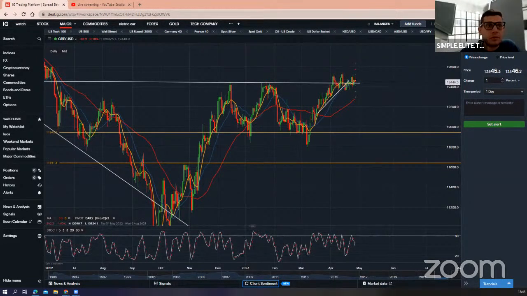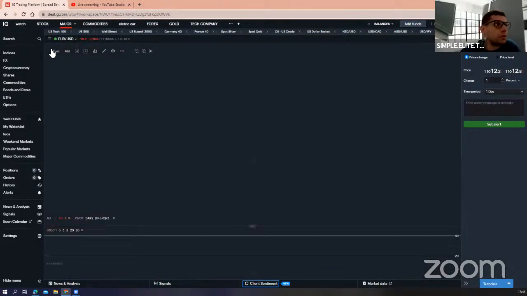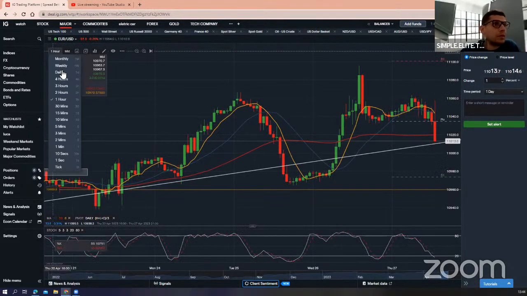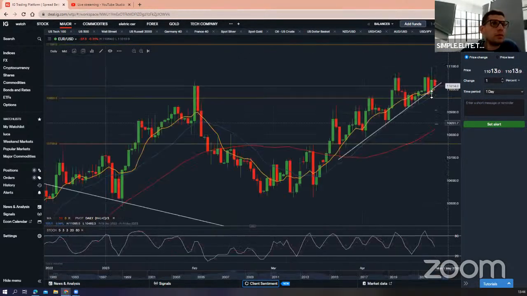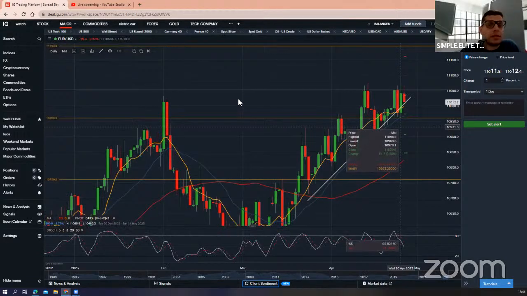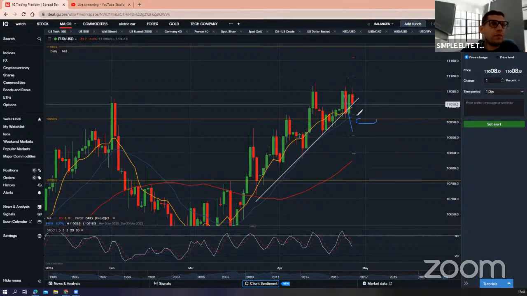Also euro dollar is on top of my list to short. You can see already on 1 hour some weakness. So I have this trend line here. I want to see this breaking. Also the support level 1.95. So breaking and change of trend.